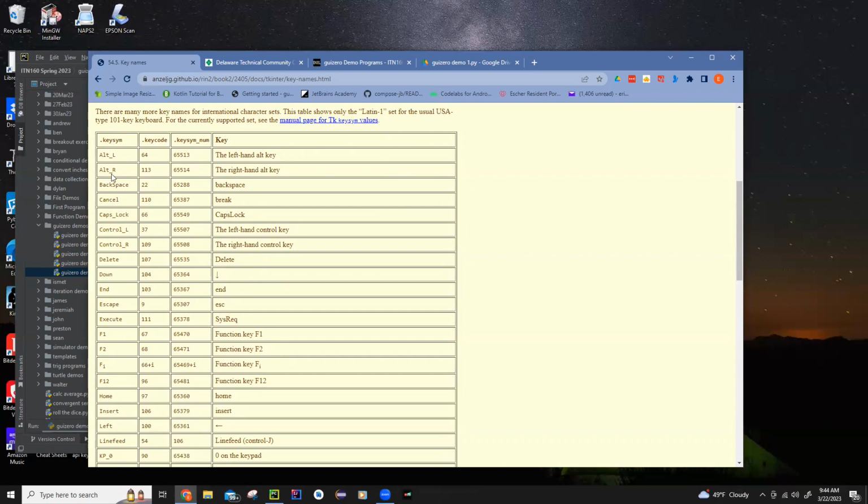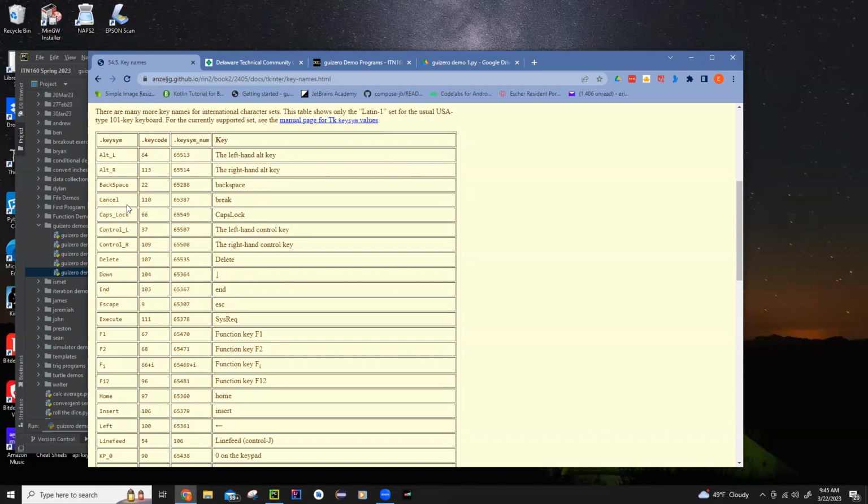I would have rather they gave me the key symbol than the key code, but I can look it up in this table. And then it tells you what it is. So all of these things are not printable, but they are keys. And now we know what the key code is. And given the key code, we can look it up.